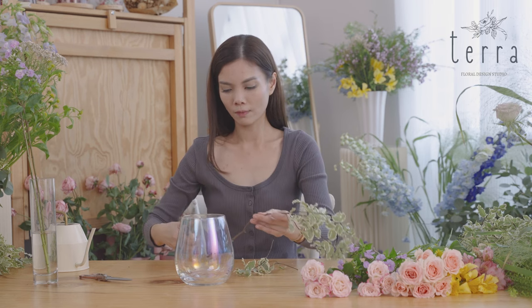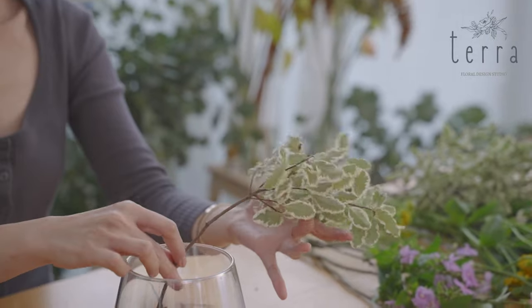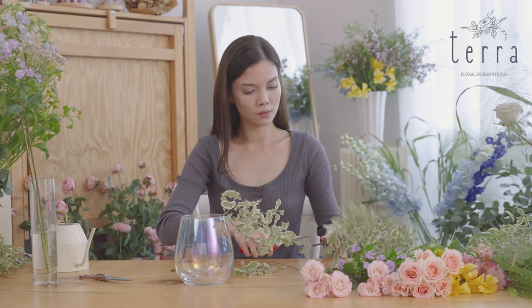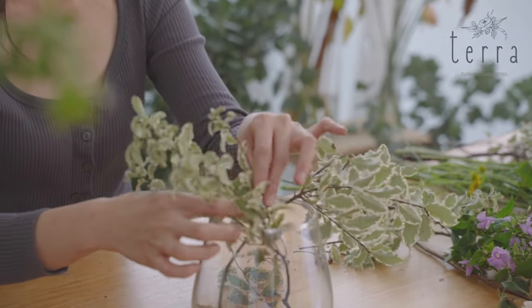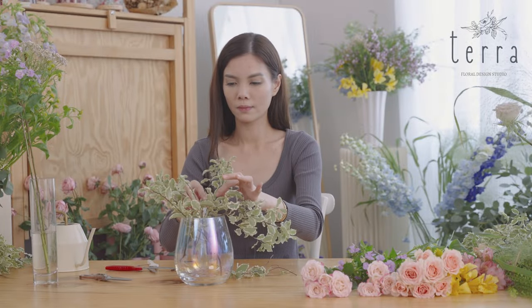We will be using pittosporum to create a structure. Cut the stems to an appropriate length. Cut them in 4 different angles to create a grid. For larger arrangements, you may want to double the number of stems.